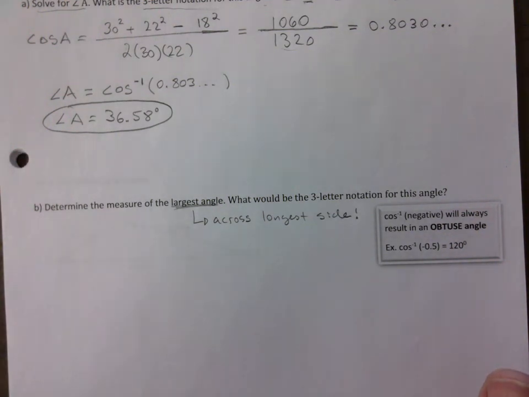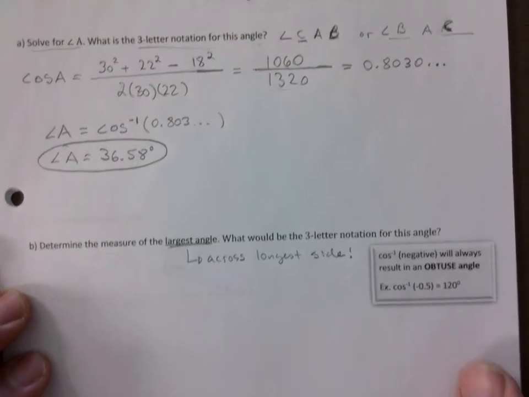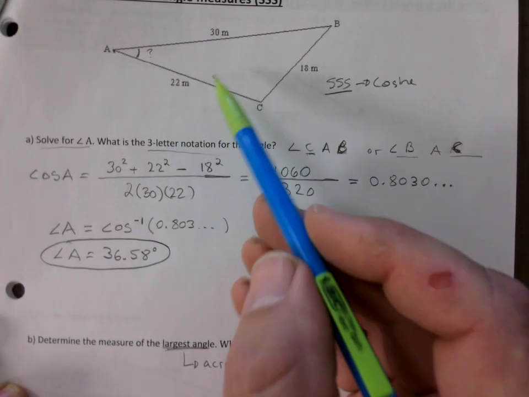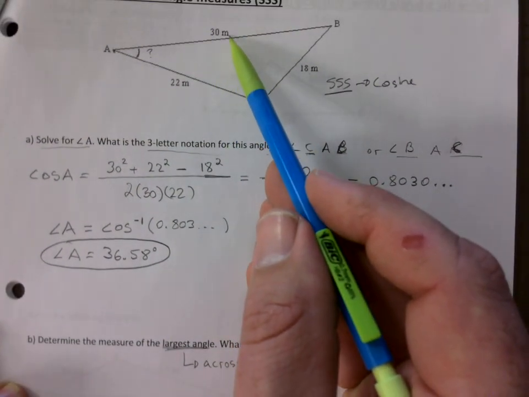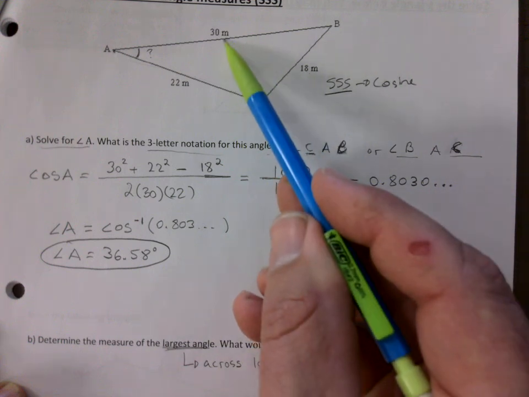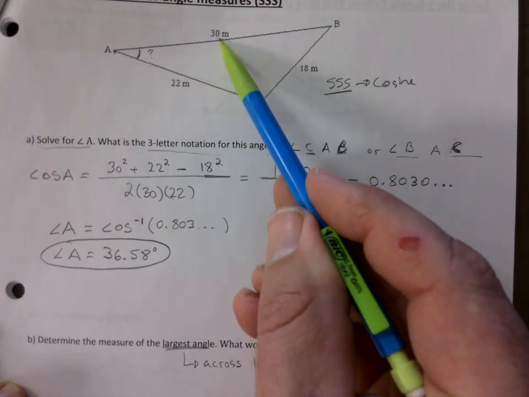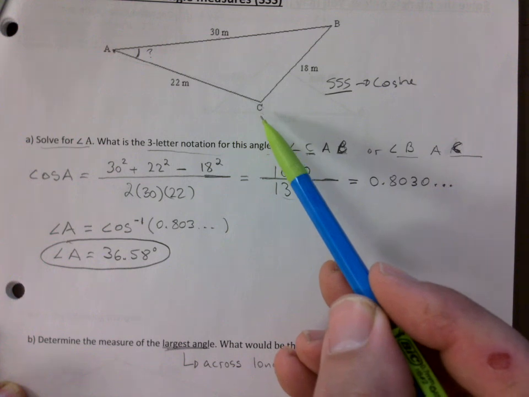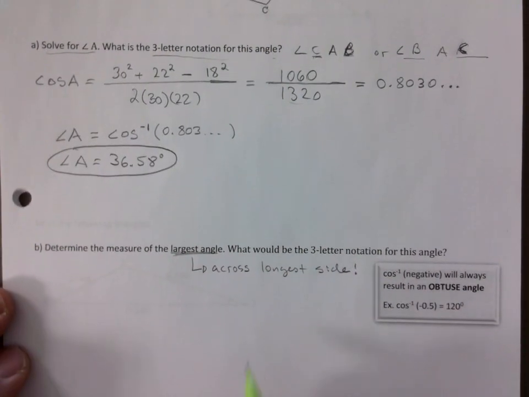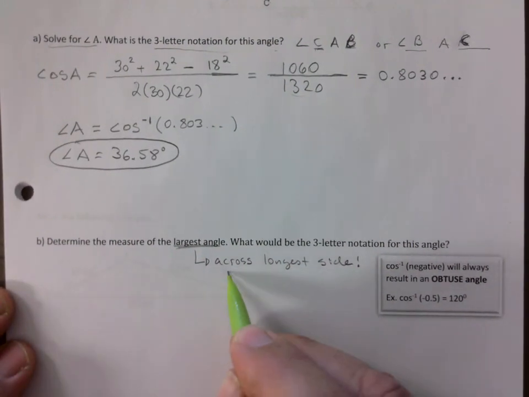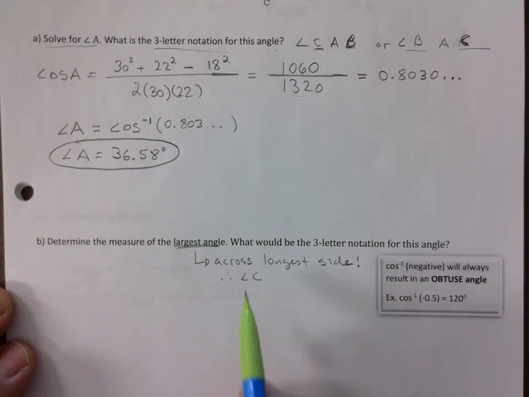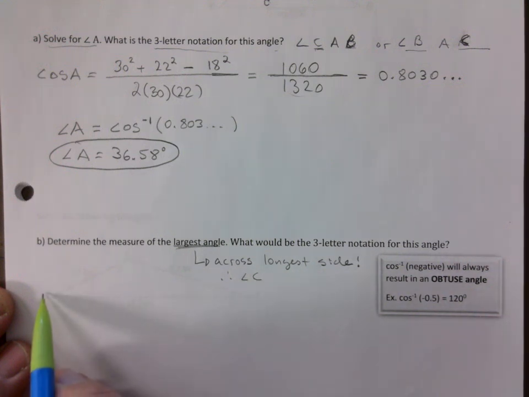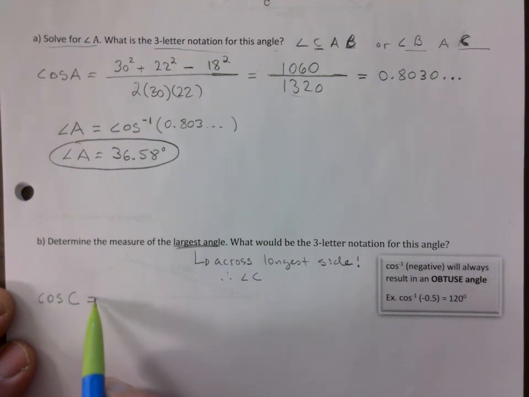It's AB, right? Let me go up to that triangle again. This is in terms of the numbers, don't worry about the diagram. Let's look at the numbers. This is the longest side, largest angle. So angle C. Therefore, angle C is the largest angle. So that's the one we're going to try to find. So here we go. Don't just put C down. You've got to go cosine of angle C.